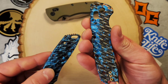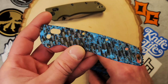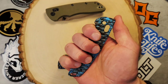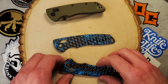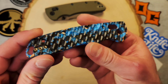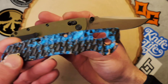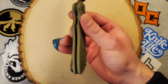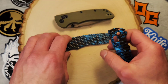These are full copper scales, milled to perfection and also textured. This is called the Shipwreck copper scales. The cool thing is these are actually XL scales, so the handles are going to be even bigger in the hand. I am so excited to show you how this is going to look on this HOG DECA with the Cerakote — I purposely chose the Cerakote blade for these scales, it's going to look just bonkers.